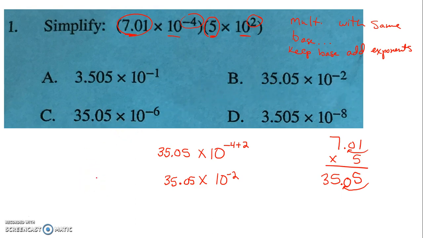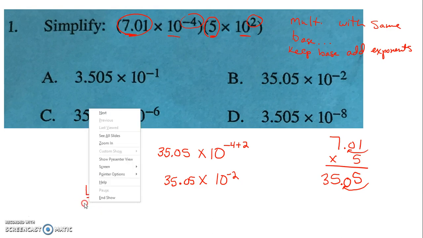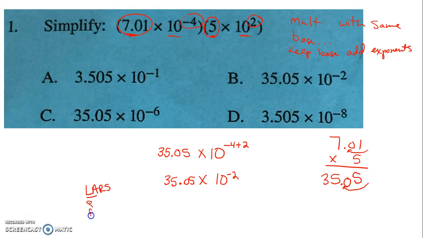But no, I'm sure your teachers want it in scientific notation. So when you are given a number in which the first digit is not between 1 and 10 for scientific notation, your teachers have probably taught you about your friend LARS or your LA notebook. What that says is that if you have to move the decimal point to the left, you need to add to the exponent the number of places you've moved it. So if I need it back in scientific notation, that first factor has to be between 1 and 10. I go, 35 is not going to work. What's a number here that gets me between 1 and 10? Oh, 3.505.